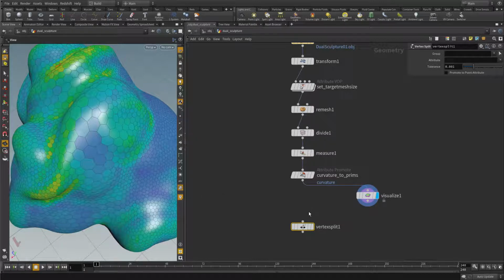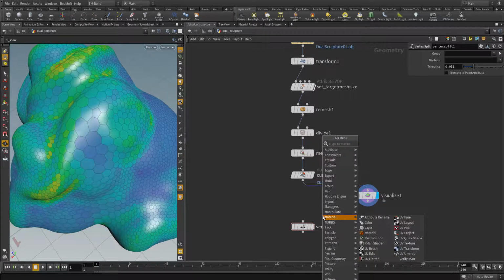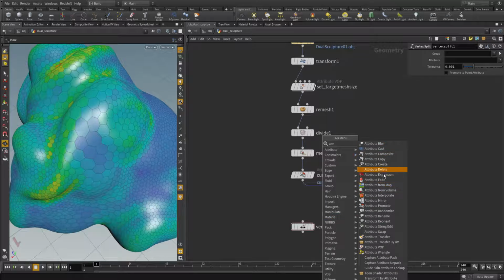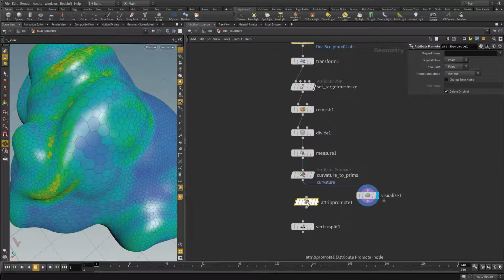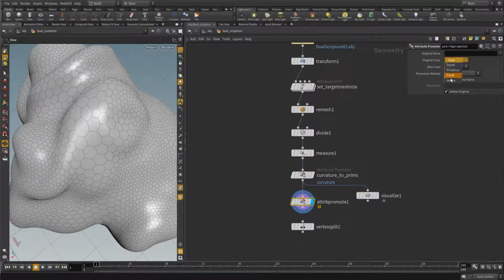It needs vertex attributes. So another attribute promote is needed. Attribute promote. And from here, we promote the information down to the vertices. So from primitive to vertices, and the attribute is curvature.